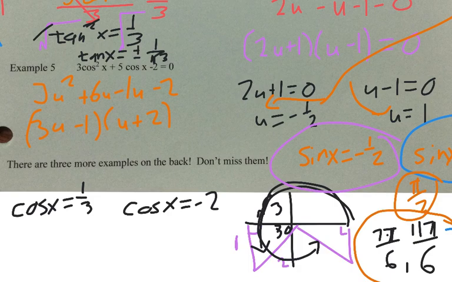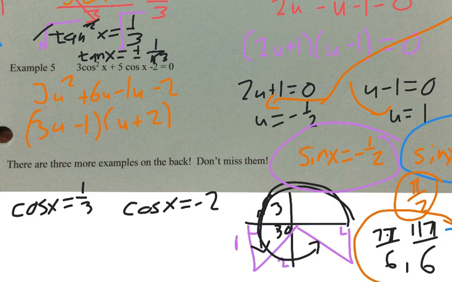Working the problem is this, I think I got correct. Cosine of x equals 1/3. Cosine of x equals -2. Did we get to that point? So now from here, you see that ratio for cosine, adjacent and hypotenuse. Do you guys know a triangle that has an adjacent side of 1, a hypotenuse of 3? No, that's not going to be an angle that we recognize. So when I have to use a calculator, I have to keep going to get x by itself.